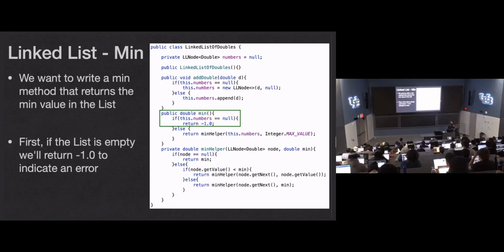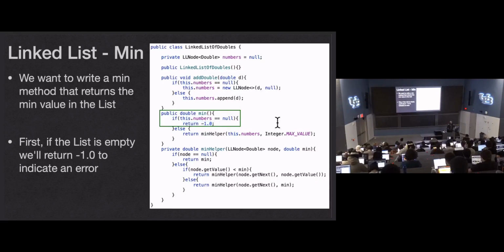First one's easy enough to handle. Just like I mentioned, we're going to check if the list is empty. If the list is empty, we're going to return some value that indicates an error. Negative 1.0 doesn't quite make sense for this application. What if the min value of the list actually was negative 1.0? It doesn't really make sense, but I just want to get past this part and get to the juicy bits that I want to talk about. But you would have some return value that indicates an error occurred.